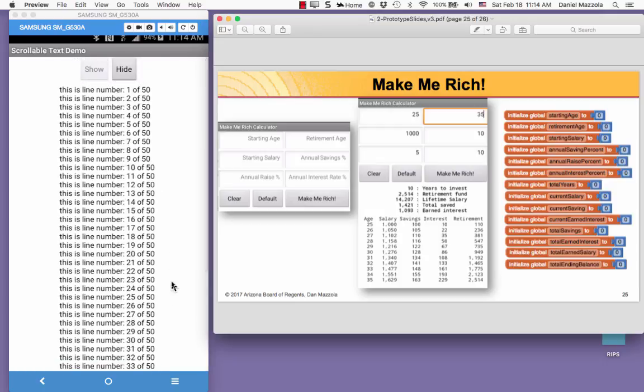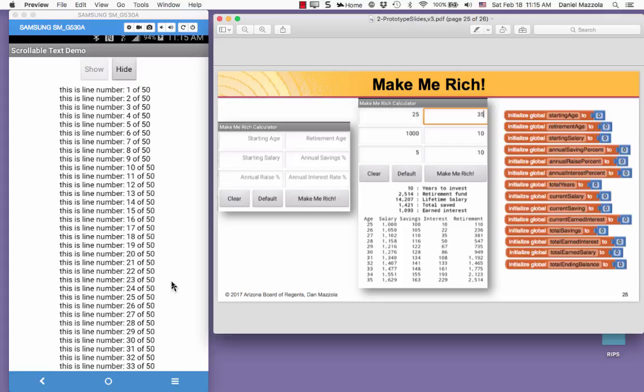And this is the Scrollable text demo to demonstrate both the radio buttons and the scrollable aspect and how a text could be. And so you can go into all of the material from the course and look at the demo that you did and look at the blocks and go, how did we do this? How was this loop created that all of these lines were created?